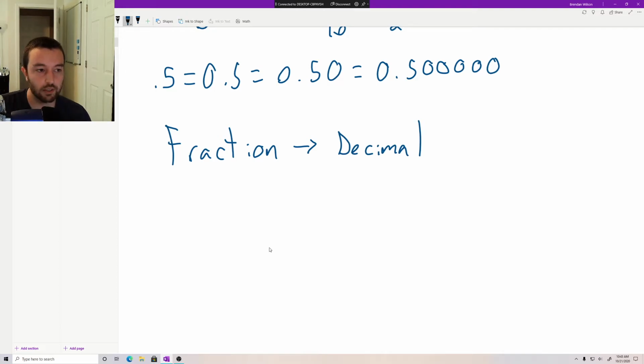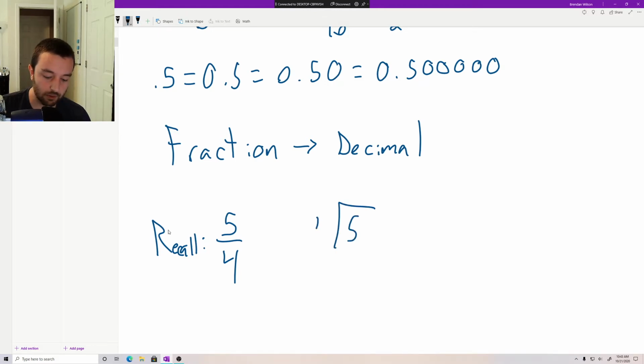So going from a fraction to a decimal, now we kind of do it similarly to how we converted fractions to mixed numbers. If you recall that, if we had something like 5/4, right? So recall, when we did 5/4, we did 5 divided by 4. So we do the long division, right? And then with our remainder, we take the remainder and we put it over the divisor as a fraction. So we'd have 1 1/4 for our mixed number.